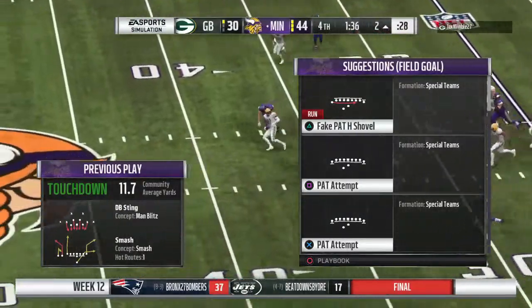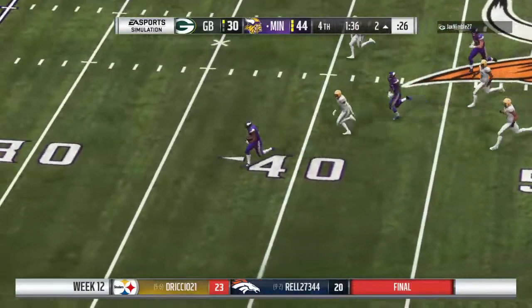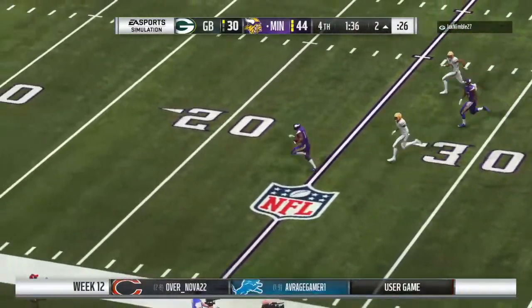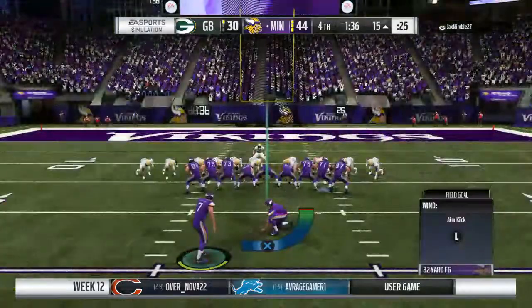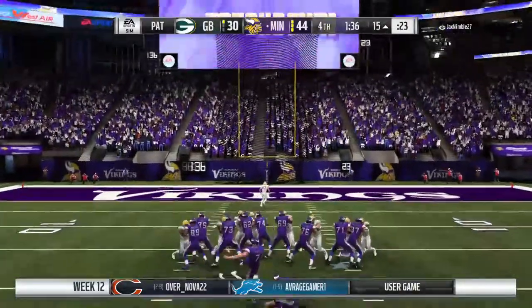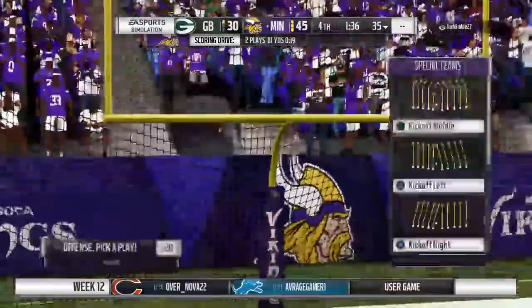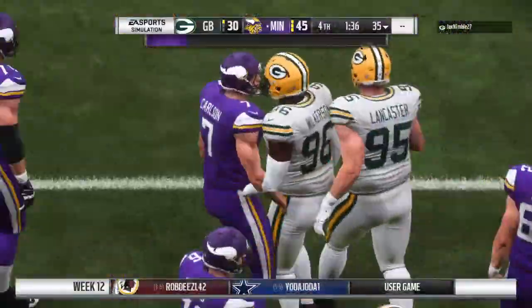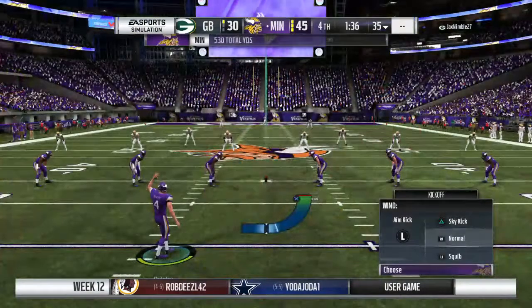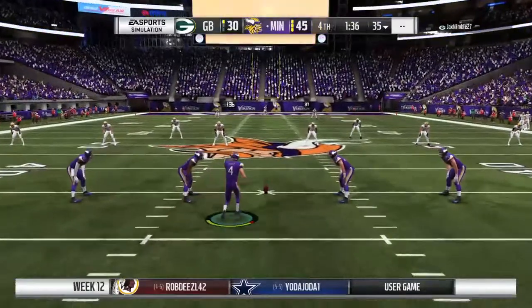Well, it'd be real easy to say that they are firmly in control right now, but I'm looking at your face, and I'm thinking I've got to be careful with that. Well, it's a two-score game. You're inside of 2 minutes. I think you can breathe relatively easily now. Yeah, you can, but still, you got to stay vigilant. Can't give up anything cheap and easy. That could put you in some jeopardy. Extra point by Carlson, up and good. And the lead is up to 15 now.